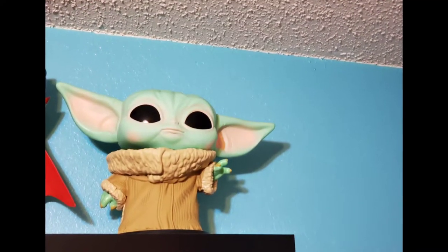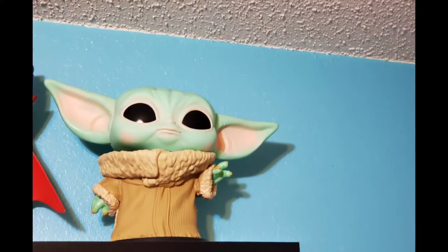I'm going to show you probably from the biggest to the smallest. My biggest one is too high for me to reach without a stepladder, so I'm going to have to insert a picture of it here. But this is my The Child — Baby Yoda — and it is a giant bobble head.